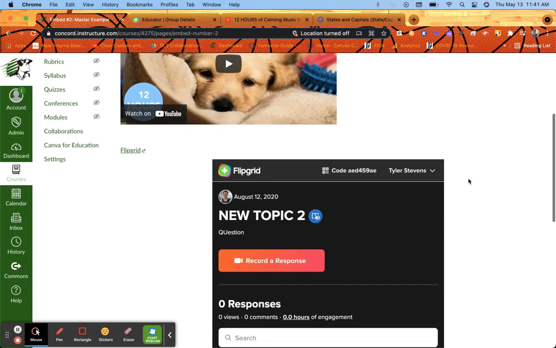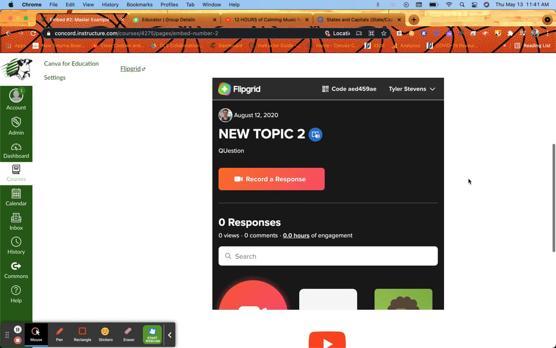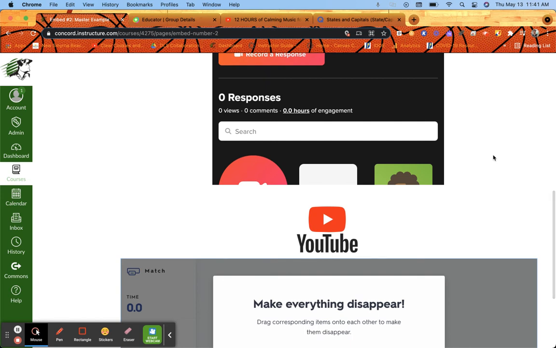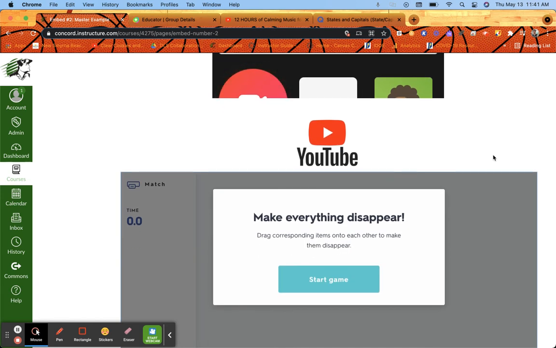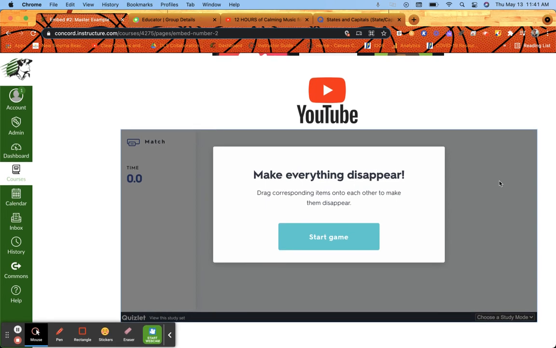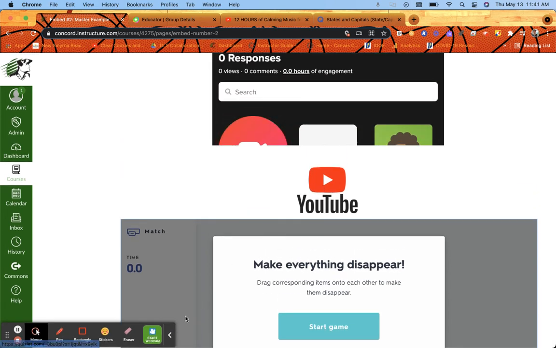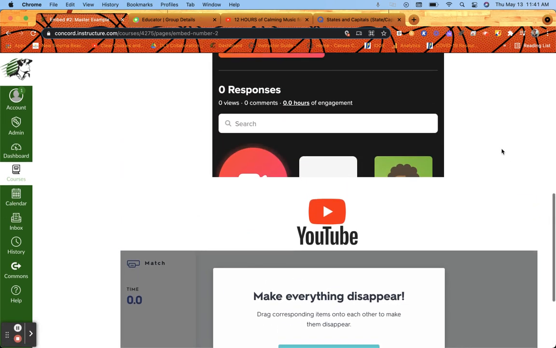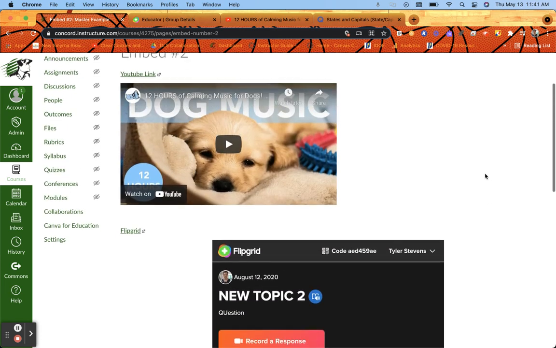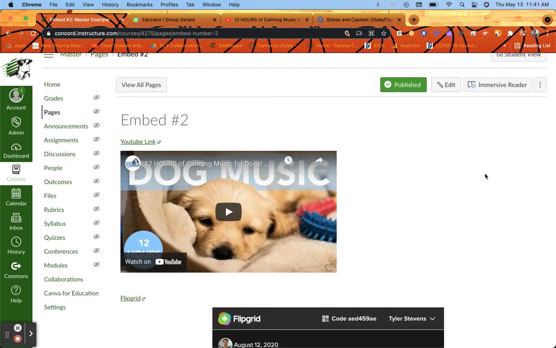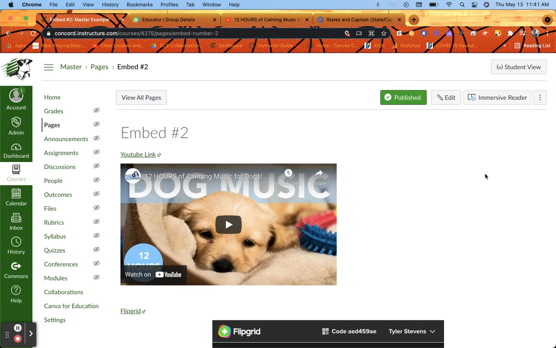So all embed means is to make it live, that's the definition from the head of Tyler, live on the page. The next question comes up, what's better? Should I be embedding things or should I be linking things to send them out to other tabs? That's up to you. There's no right or wrong way here. It just depends on what your preference is.